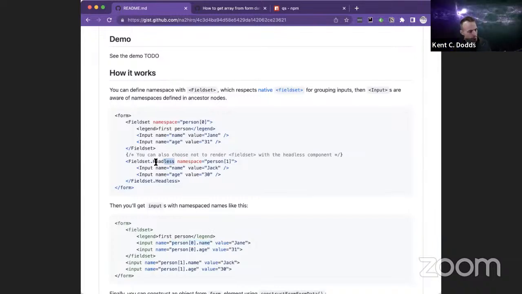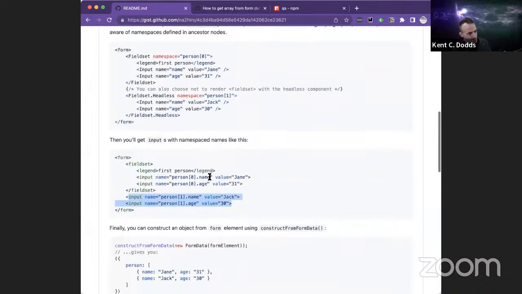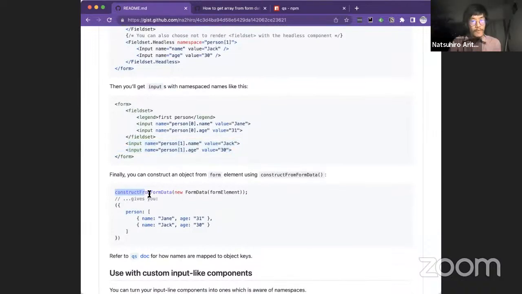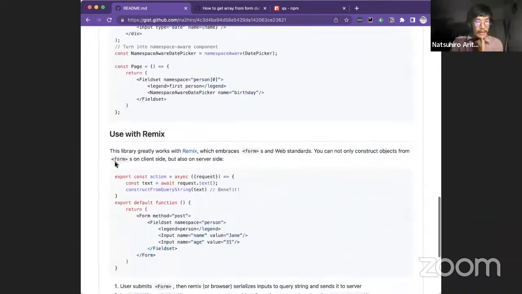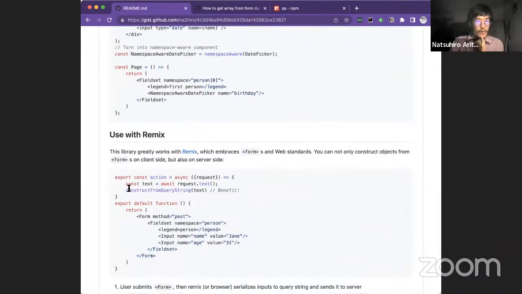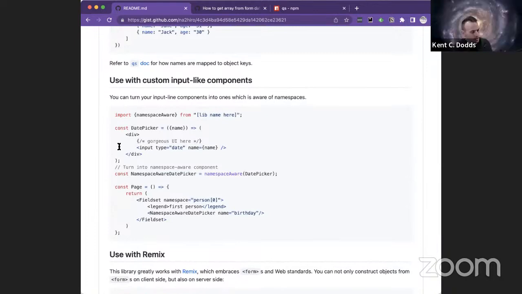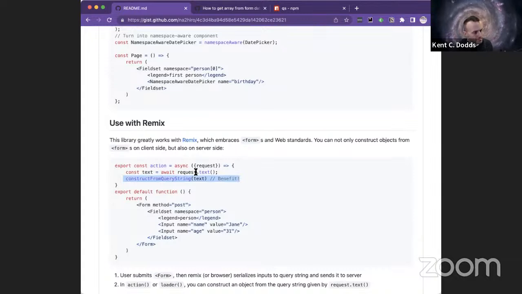If you don't use a fieldset, then it will not render anything. It will also give a function, which is just a wrapper of the QS parse function. I think it will also work nicely with Remix, just parsing the loader and the action. Is there a reason that you're using .text instead of .formData on the request?